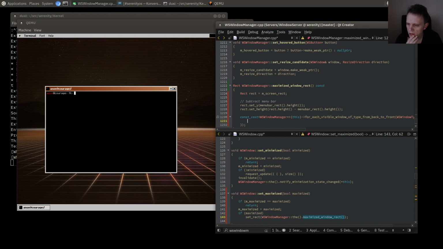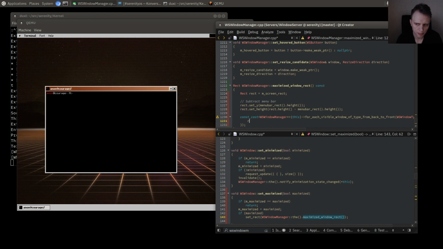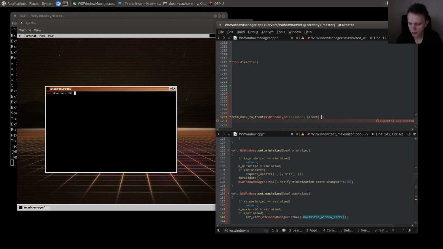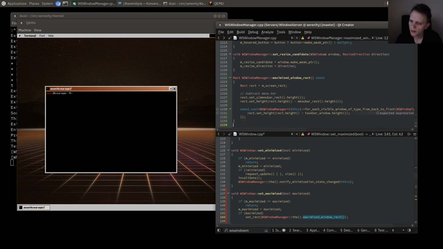Okay, so we're gonna iterate through all the windows, stopping at the taskbar ones, and then when we find one, we'll say set height, rect height minus, it's going to be past the window, call it taskbar window, okay, and we'll subtract the taskbar height from it. Yeah, it's weird, but it'll work.